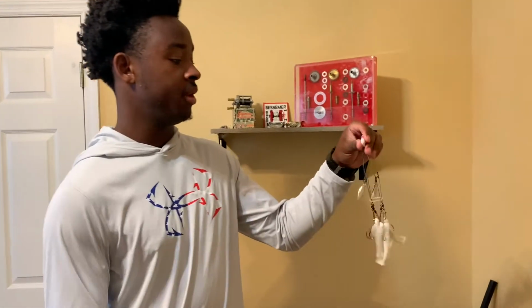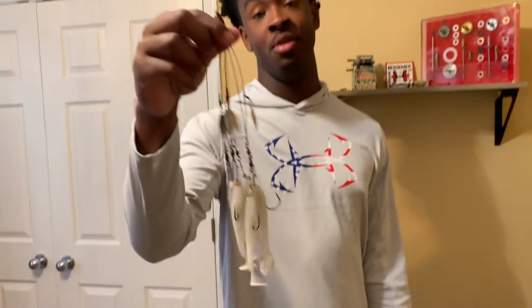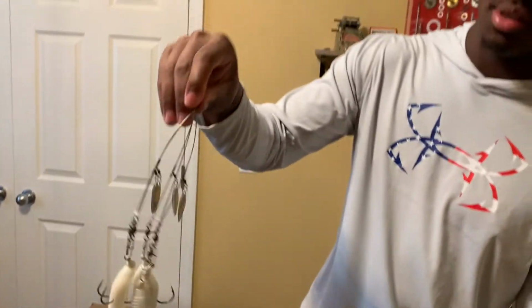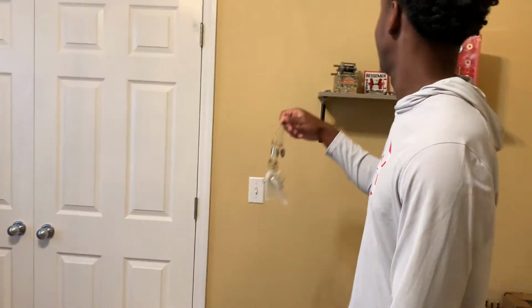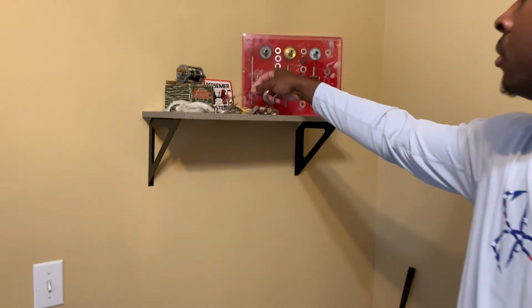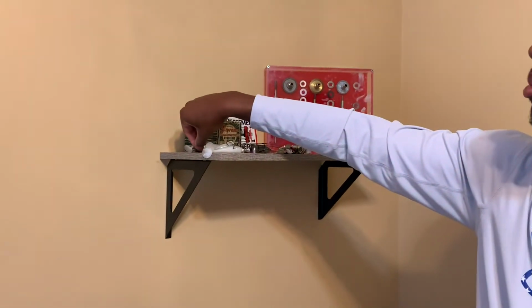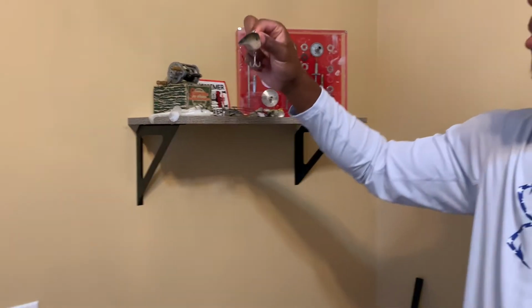This is my A-rig that I caught my PB on, of 6'4". I know, very big fish, but it's pretty cool. I caught a lot of fish on it this day. Me and Marshall, he has a place where fish like A-rigs and it's pretty cool. It was a lot of fun. Not all of this is just old stuff, but I take it back. All of this is old stuff except your A-rig up here. And then this is a war pig that I caught my first peacock on.